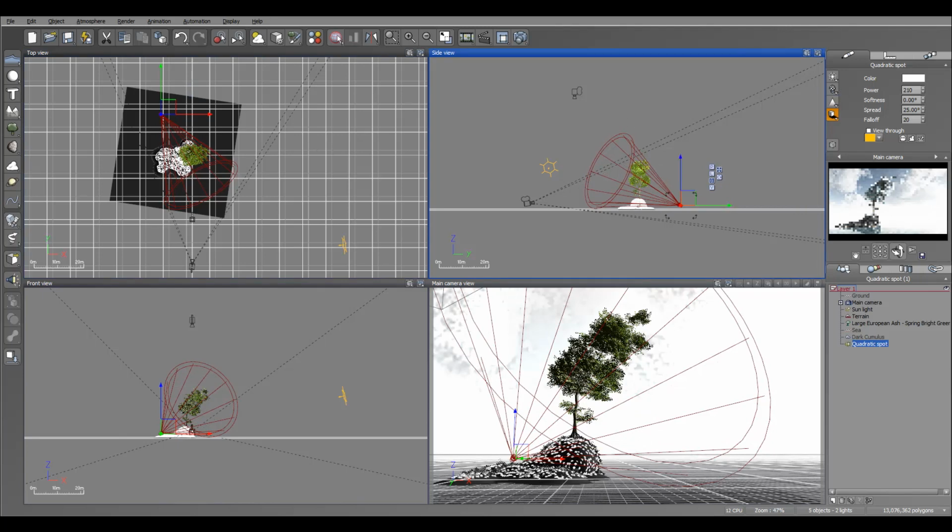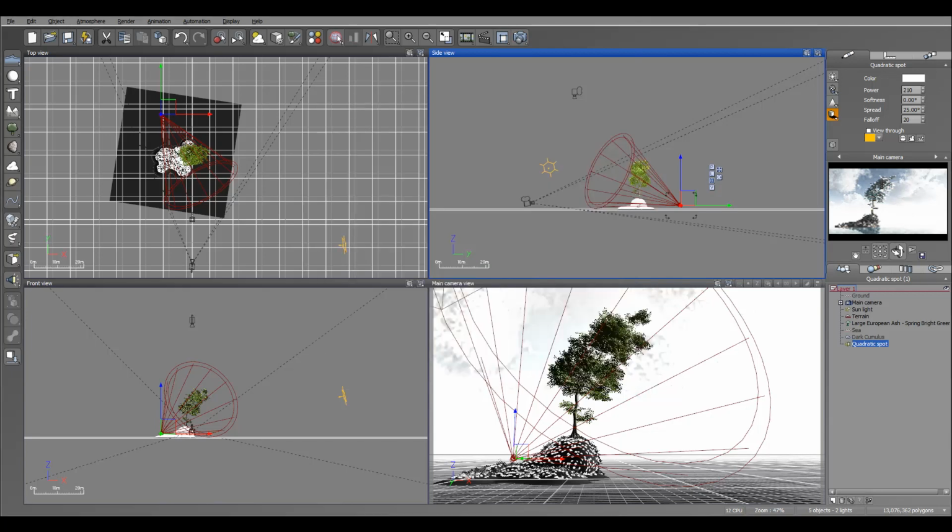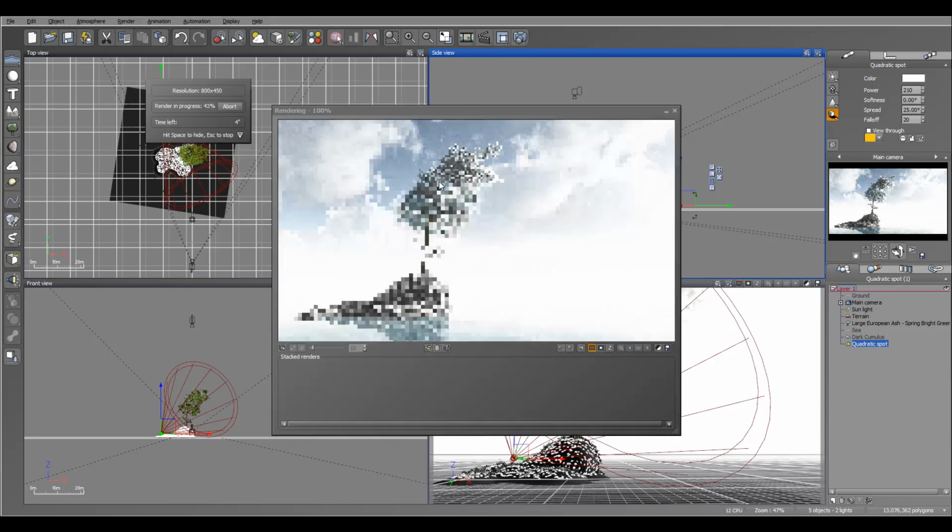Okay, let's go preview this, and I'm going to render to screen just in preview mode so we can see it. Okay, you can see we have a nice light effect with this, some snowy. Maybe bring the camera a little bit closer to this area and decrease a little bit of the fog, but it is already providing a very interesting effect.